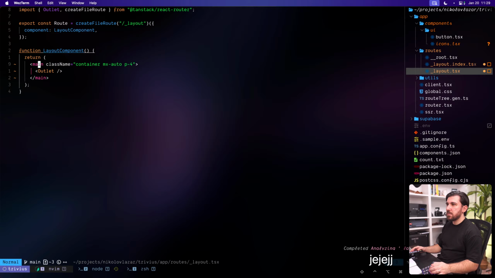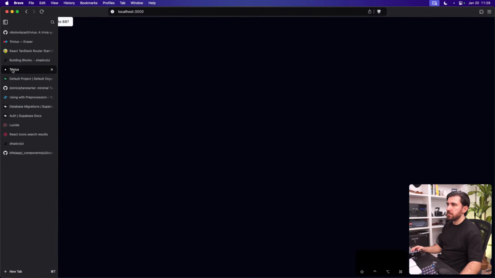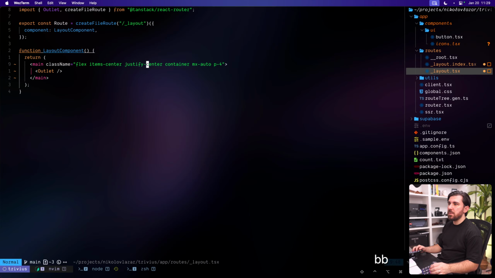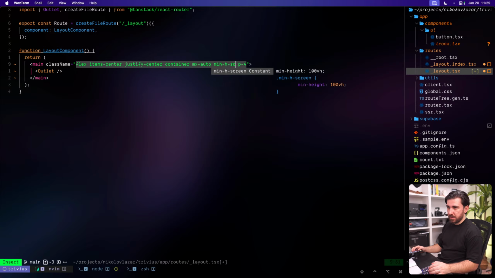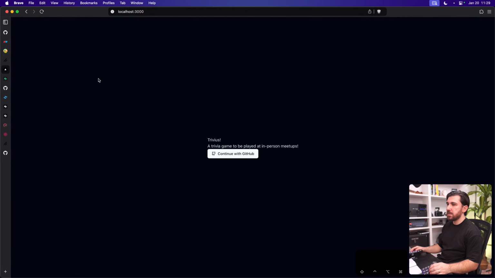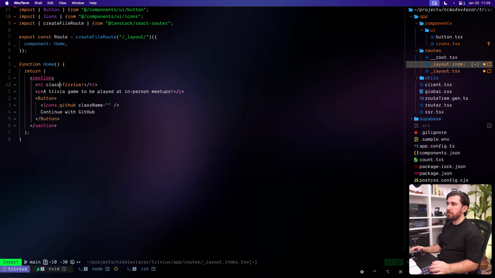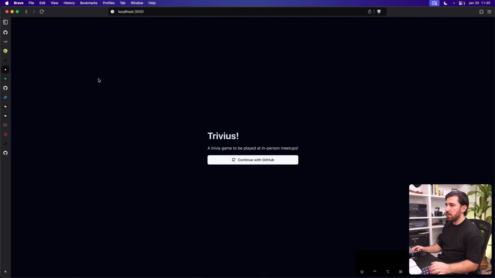Let's go back to the layout, and here's what we're gonna do. It's gonna be flex, items center, and also justify center. So I wanna keep everything in the center. There it is. I also wanna do min height, min-h-screen. Yes. There we go, right? For XL, font bold maybe. Yeah, let's go with bold. Nice. This is going to be a flex column with a gap of like 4 maybe. Nice.